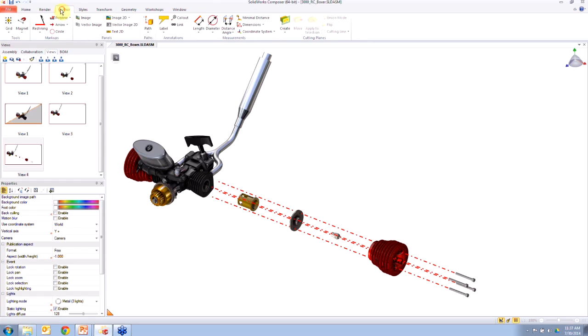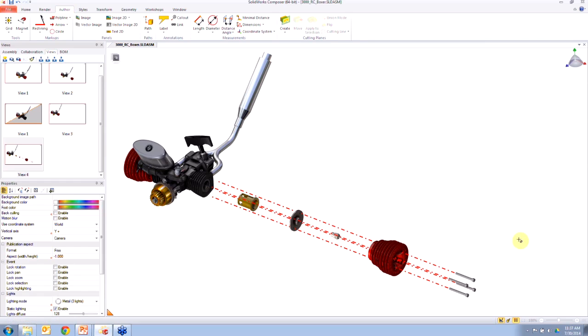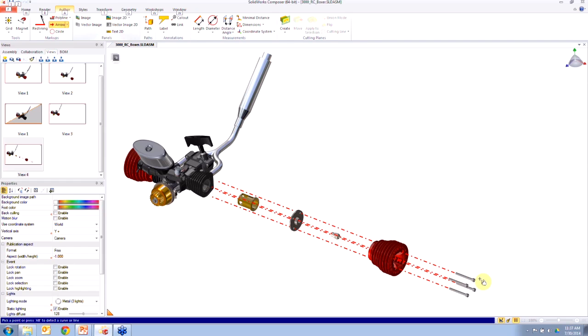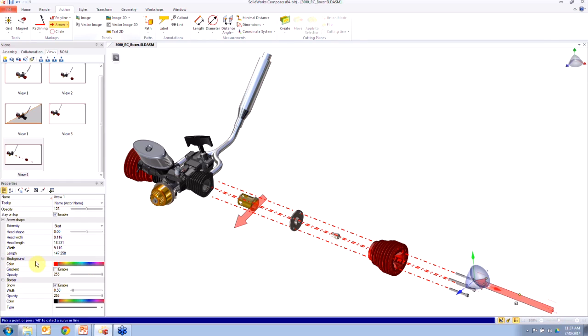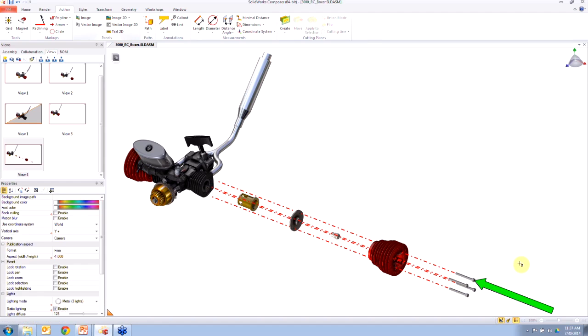Okay, so going back to author, that's the path. Let's go ahead and insert an arrow. So I just clicked on arrow. Again, Alt comes into play here, where I want to select circular edges. With Alt held down, it allows me to attach to circular edges of the model. I'm going to attach to maybe this, not there. Let's attach to right there. There we go. Make sure I get a good linear arrow going on. And then of course properties of that arrow, you can always go in here and say, I want to sharpen it up. Something like that. Alright, I'm going to go ahead and update that view. So we'll see the view updated.